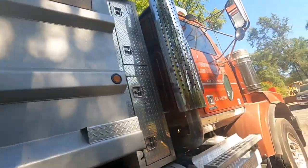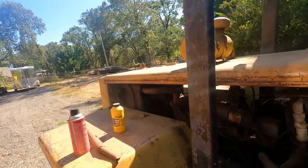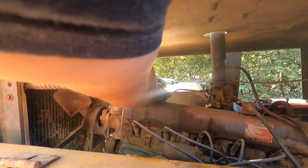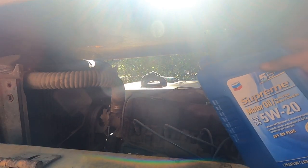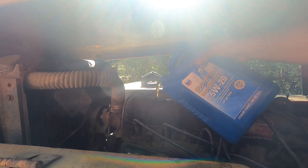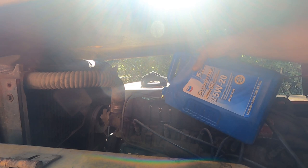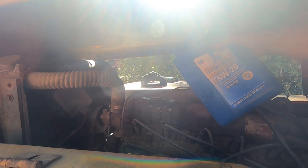Remember that I should check the oil. She does burn a little bit. Alright, let's add some oil to this puppy. Only half of it went in. Jeez Louise.